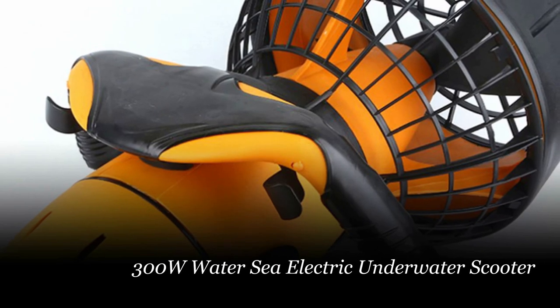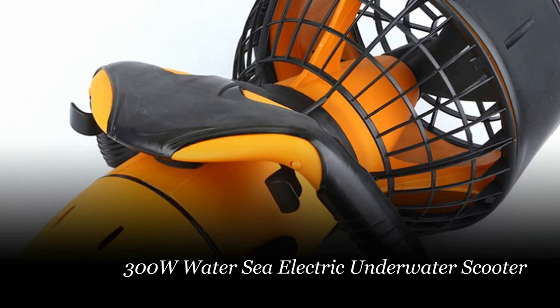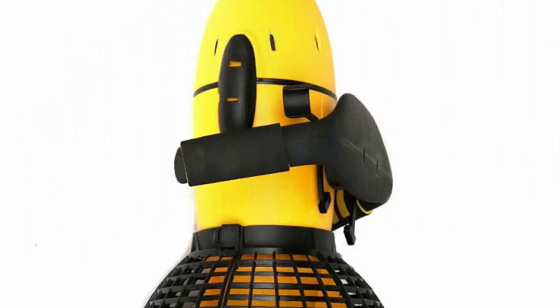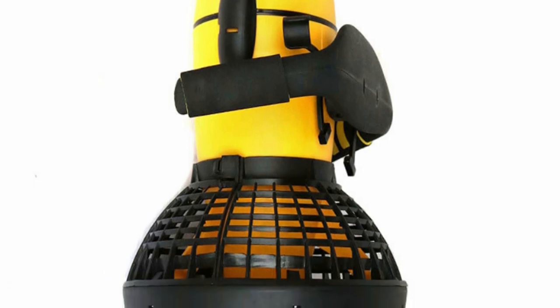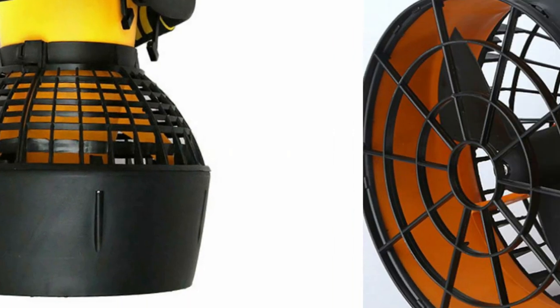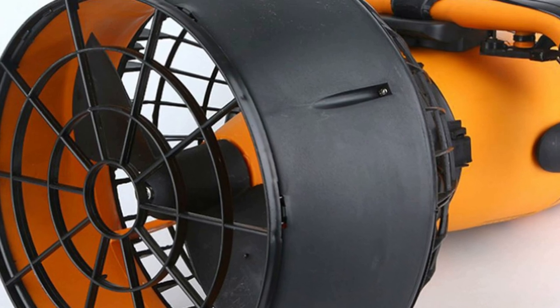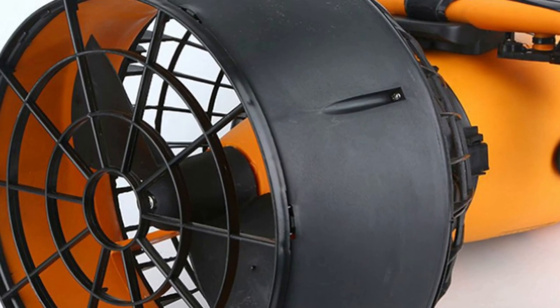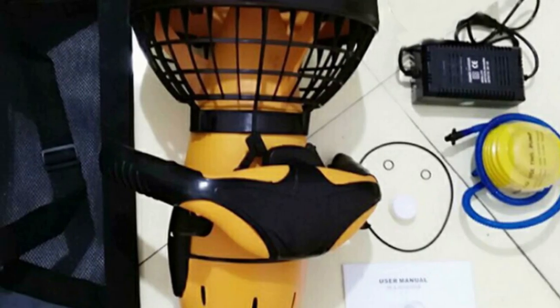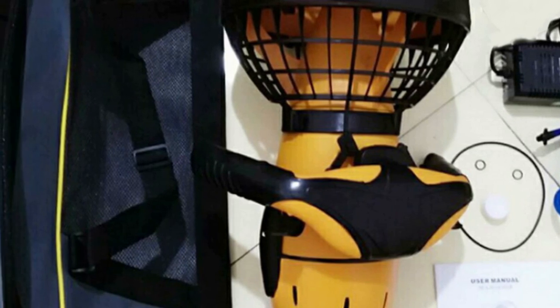Number 2: 300W Water Sea Electric Underwater Scooter. Experience the thrill of underwater exploration with the 300W Electric Underwater Scooter. Designed for adults, this Water Sea Scooter is a must-have for diving and water sports enthusiasts. With a powerful 300W motor, it reaches speeds of 5 to 6 kilometers per hour, allowing you to effortlessly glide through the water. Dive down to a maximum depth of 30 meters, thanks to the reliable three-stage seal and pressure valve technology that ensures complete waterproofing and controlled decompression.